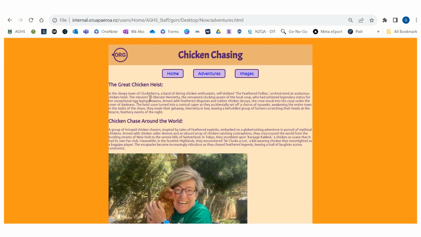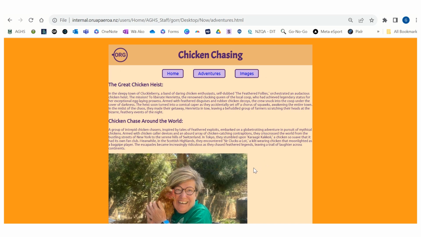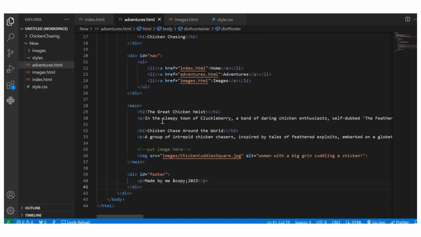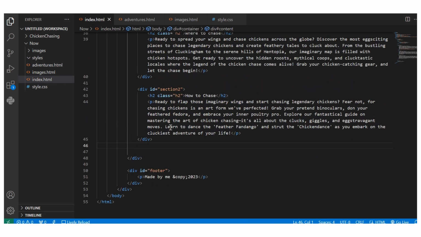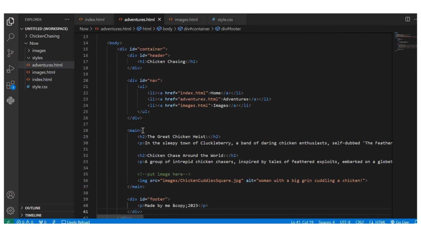So let's take the idea of sections and let's pretend that we want to have two that are side by side and taking up half the space. So effectively two columns. And let's have a look at how we could do that. The first thing that we better do is change this main to a div ID called content, like we have done up here. All right, so we'll go onto here and we're just changing the whole jolly thing.